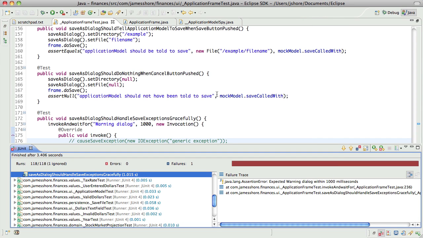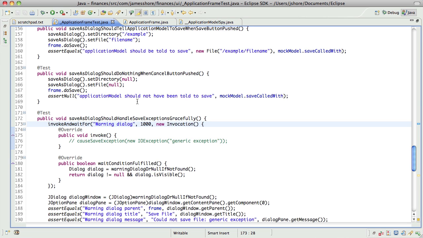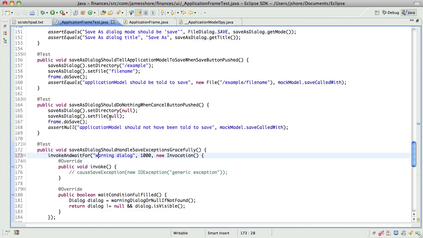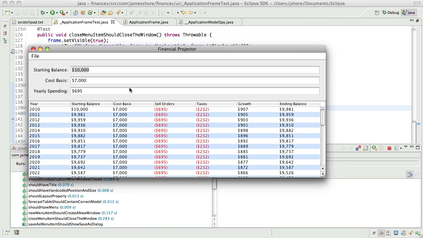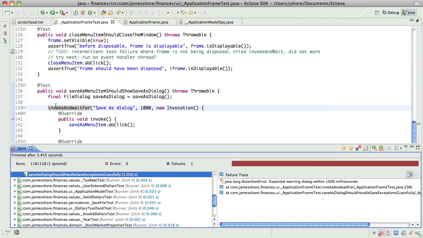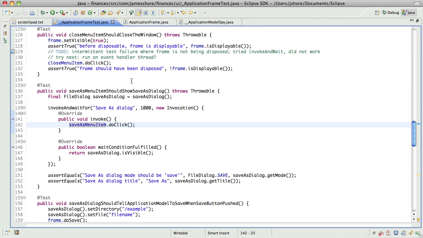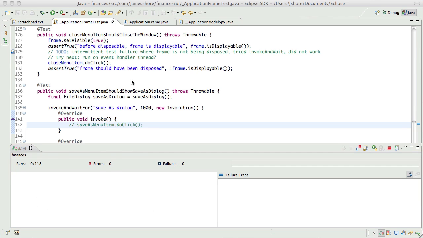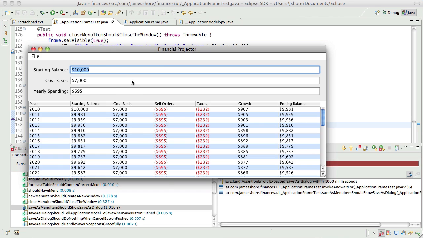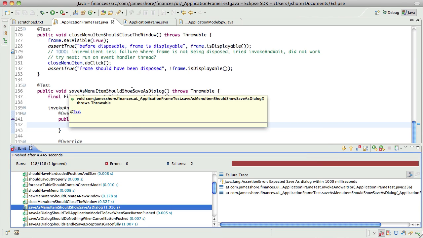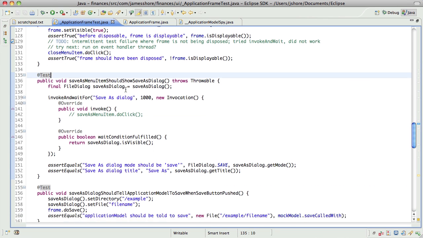Expected warning dialog within 1,000 milliseconds. Love it. Okay. And if we disable this one, yeah, that's pretty cool.